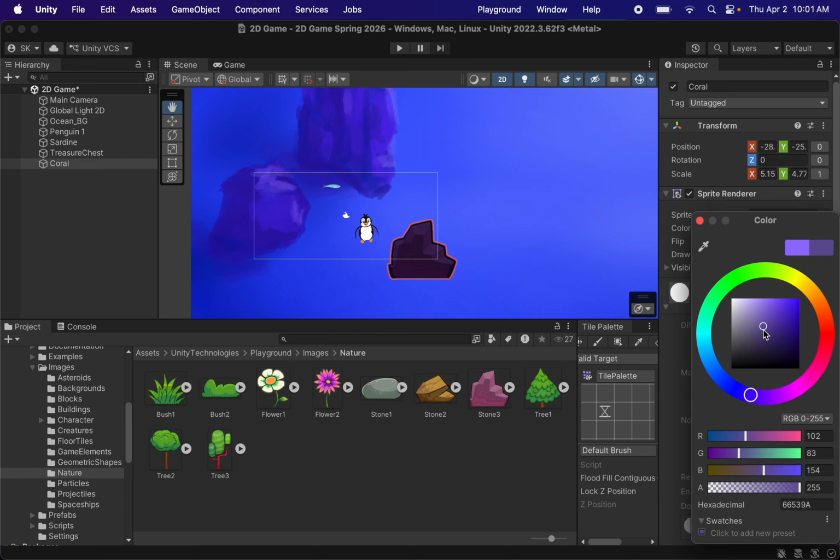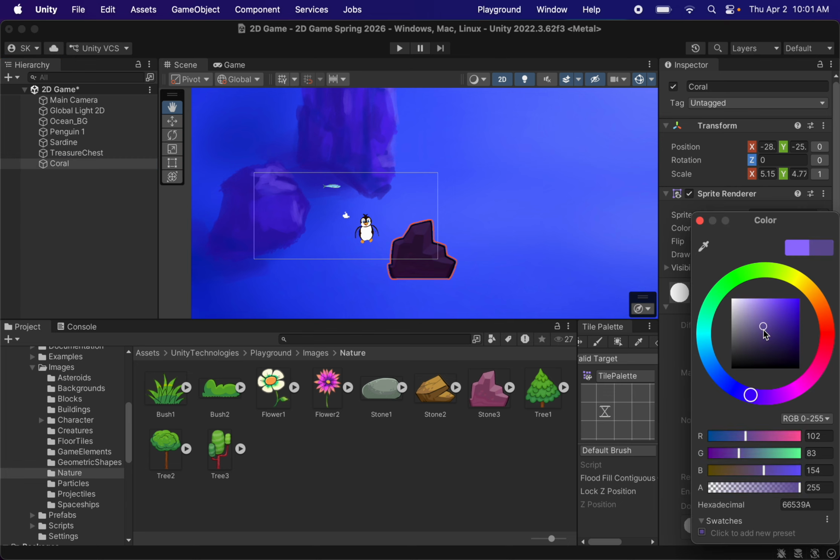I'll add a bunch more decorative elements, but first I want to go over how to add physics and how to add colliders and how to add some scripts to your character. Okay. So let's select my penguin first, my character, since he's the most important. You can see over here that his base color is white. I could flip him around, but I don't need to because he's pretty much the same on either side. He's facing forward. Okay. And I'm going to go ahead and add a component over here in my inspector. The first thing I want to do is add a collider.